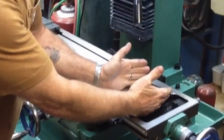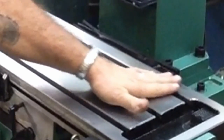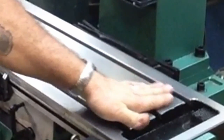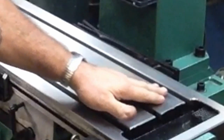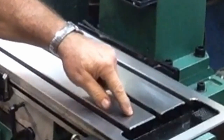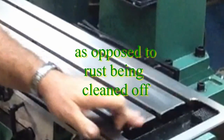Right here in this section, all the way across, here, here, here, and here, there's some stone marks, scrape marks, whatever the case may be, where they probably had some corrosion or something there that they were smoothing out. It was done after the table had been ground. There are some definite markings here where somebody has taken a stone to it, taken some paper, done something to it. And when you get to looking, there's a little bit of pitting, and I think it's pitting in the casting itself. So there's some markings there, and you can feel them.